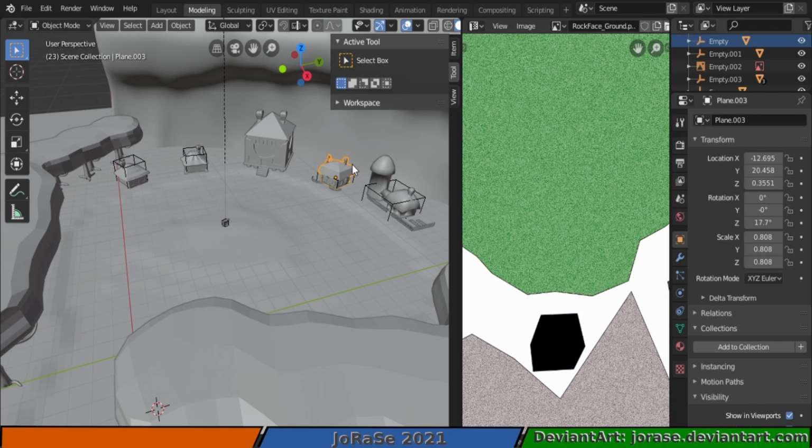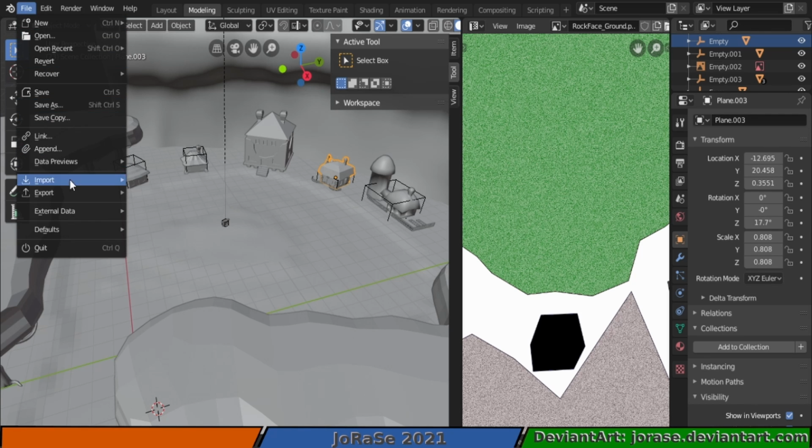So this will be the artist's house. But we have to remember we don't have everything here. We have the accessories as well. But we'll get the main building exported.